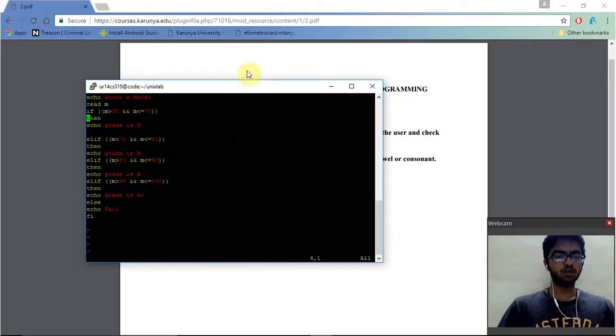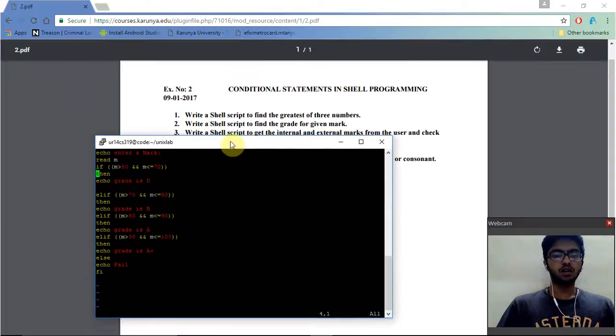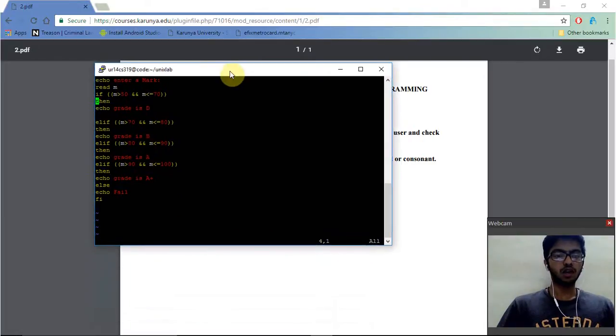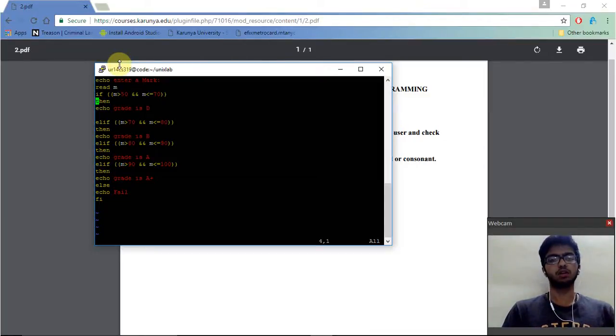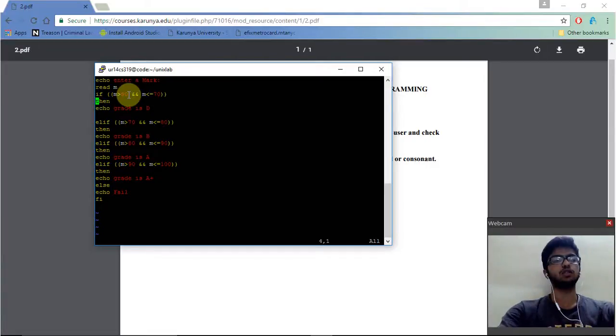Okay, so this is our program for finding the grade for a given mark. And so basically we enter a number for our variable m, and then we compare m with 50, and if it's greater than 50 and if it's lesser than or equal to 70, then our grade is a D.